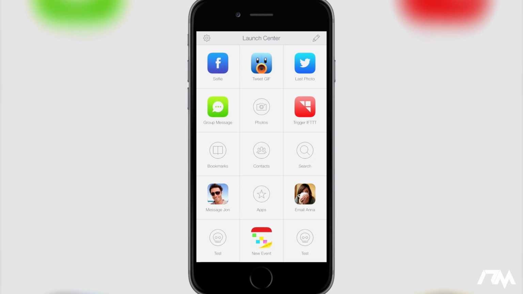You can even have multiple actions set up so that you do one action on Twitter and it'll basically do it on Facebook and Instagram. It'll just go down the line and you just do it with one click. It's pretty insane. But anyways, I hope you guys enjoyed this app spotlight of Launch Center Pro.